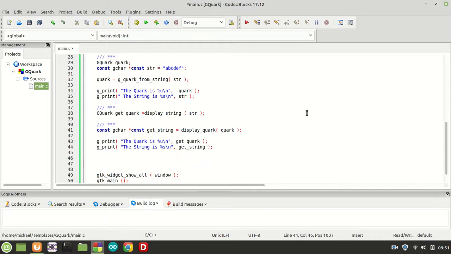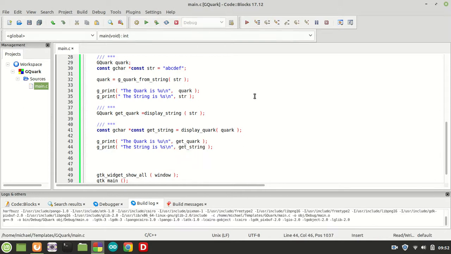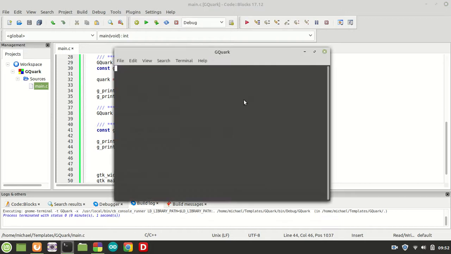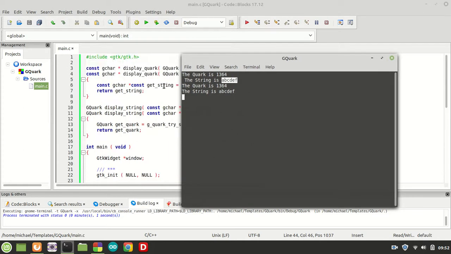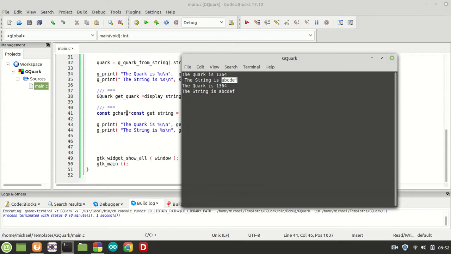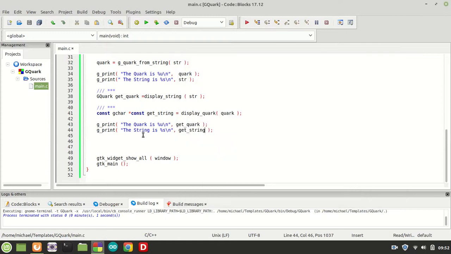Now let me compile and run just to see that everything works fine, and it should. As you can see, we have again our quark and our string. We are passing them to display quark and display string, and those two are retrieving back to us the information which we need.